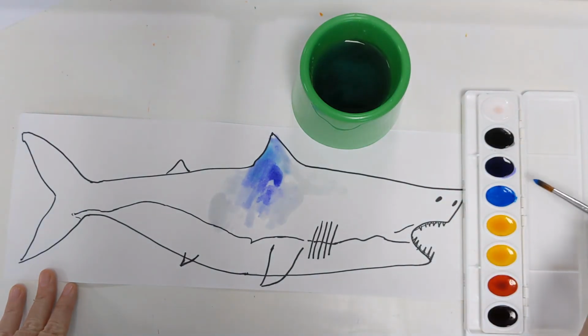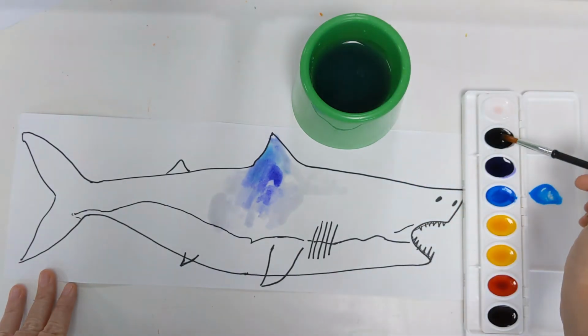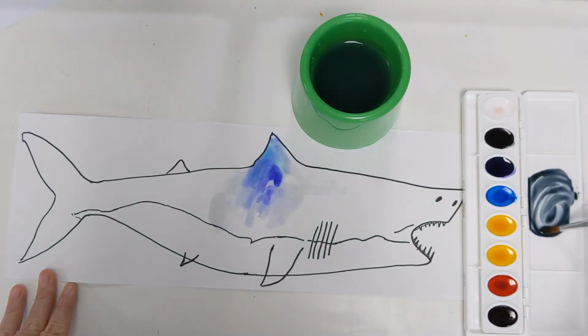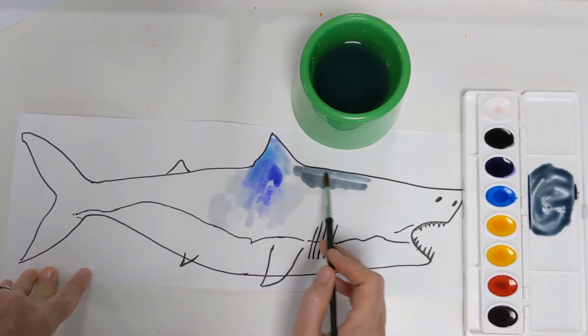What you could do also is you could put a little blue off to the side, rinse it out, get just a drip of black and add it in. And then if you add more water, that's going to end up looking like a grayish blue, which is really pretty. So you might want to add that in on your shark.